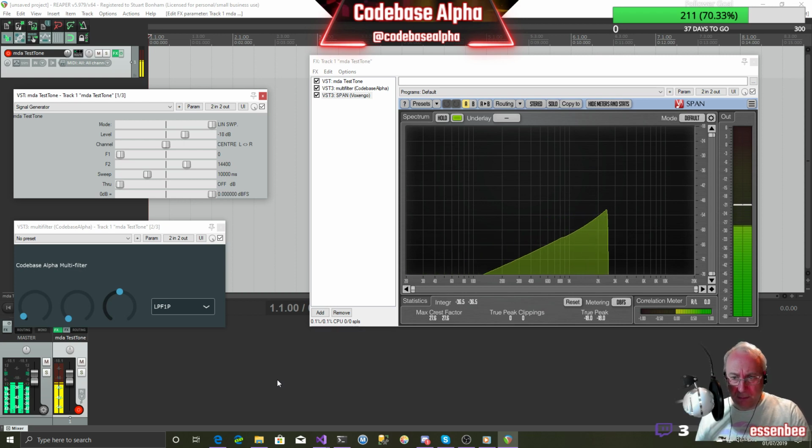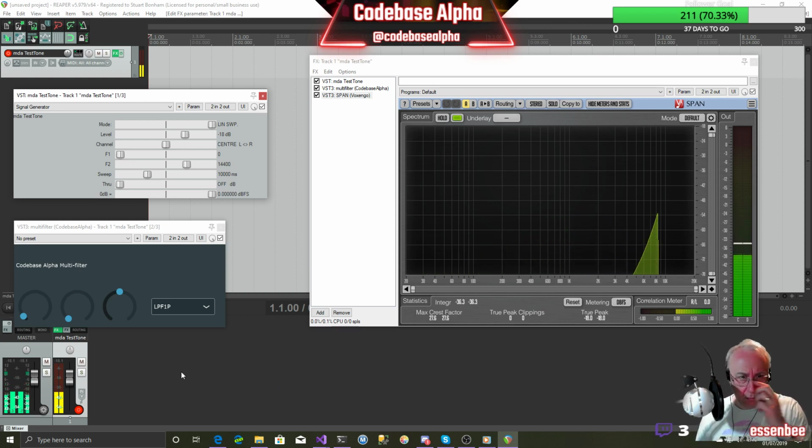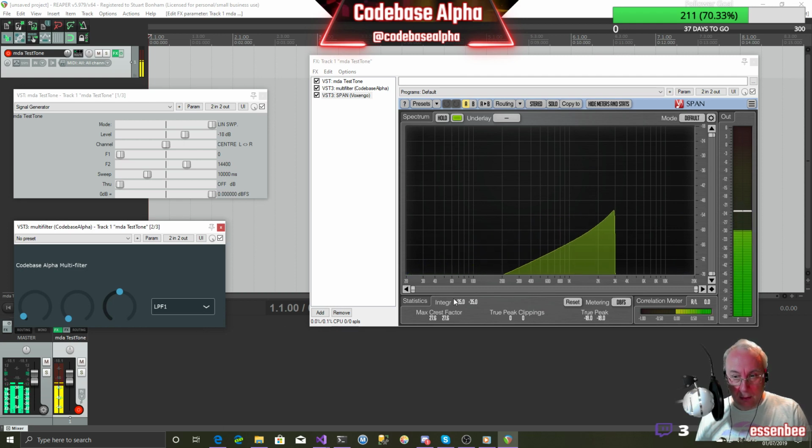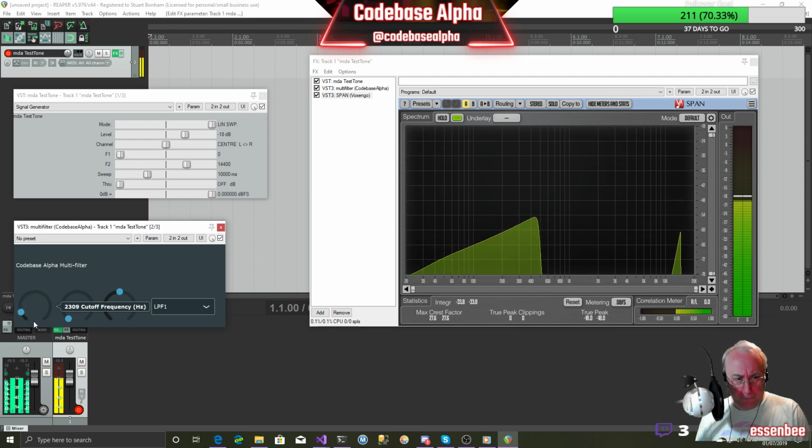So that's actually passing straight through at the moment, isn't it? I would expect it to cut off around about this area. It's not doing that. Now I thought it did initially.